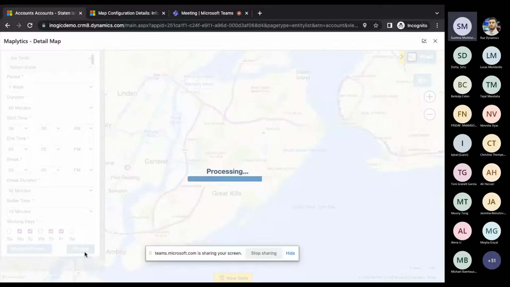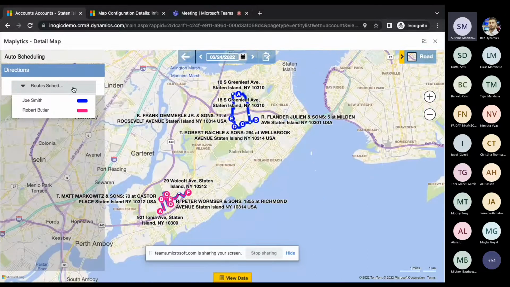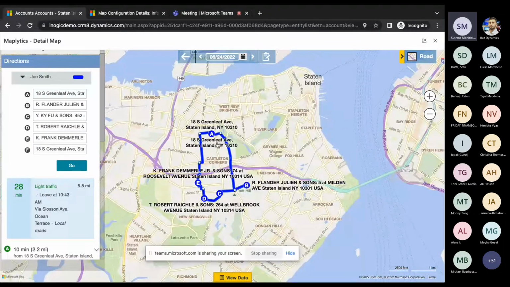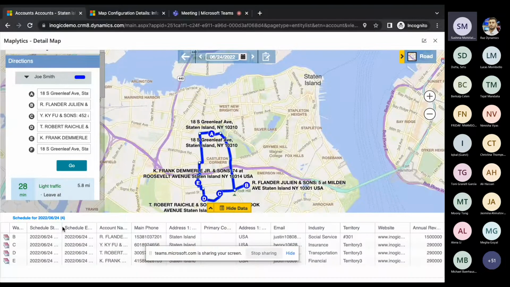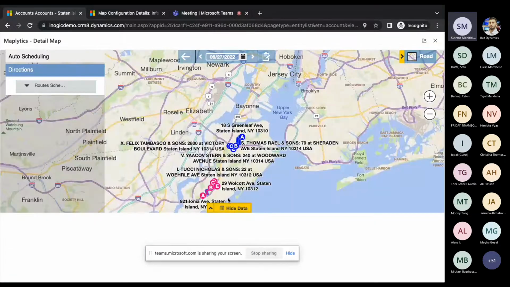Okay, so here it will give you two different colors of the route. Why two? Because I have selected two different salespeople, and it will help you to differentiate between the routes given to the two salespeople. So here you can see two colors of the route. You can see the two different salespeople. You can click on individual salesperson as well, and you'll be able to see the route for the salesperson. And the respective details are also available within this view data grid. Right. So here you can also click on next, and you will be able to see the details for the next day as well.